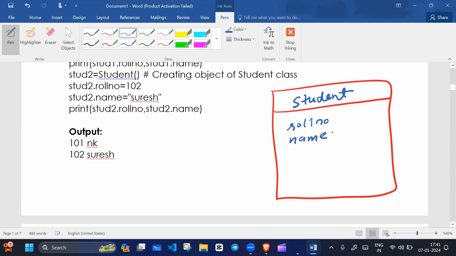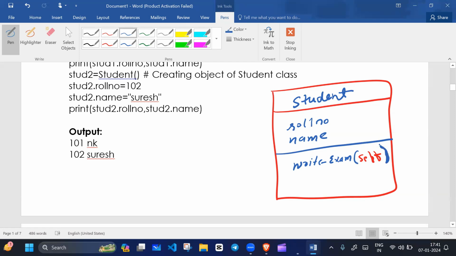These are the instance variables, or we can say properties of the class. And it has a method, write exam. Whenever we write this instance method, we write the self parameter. So try to understand, everyone.